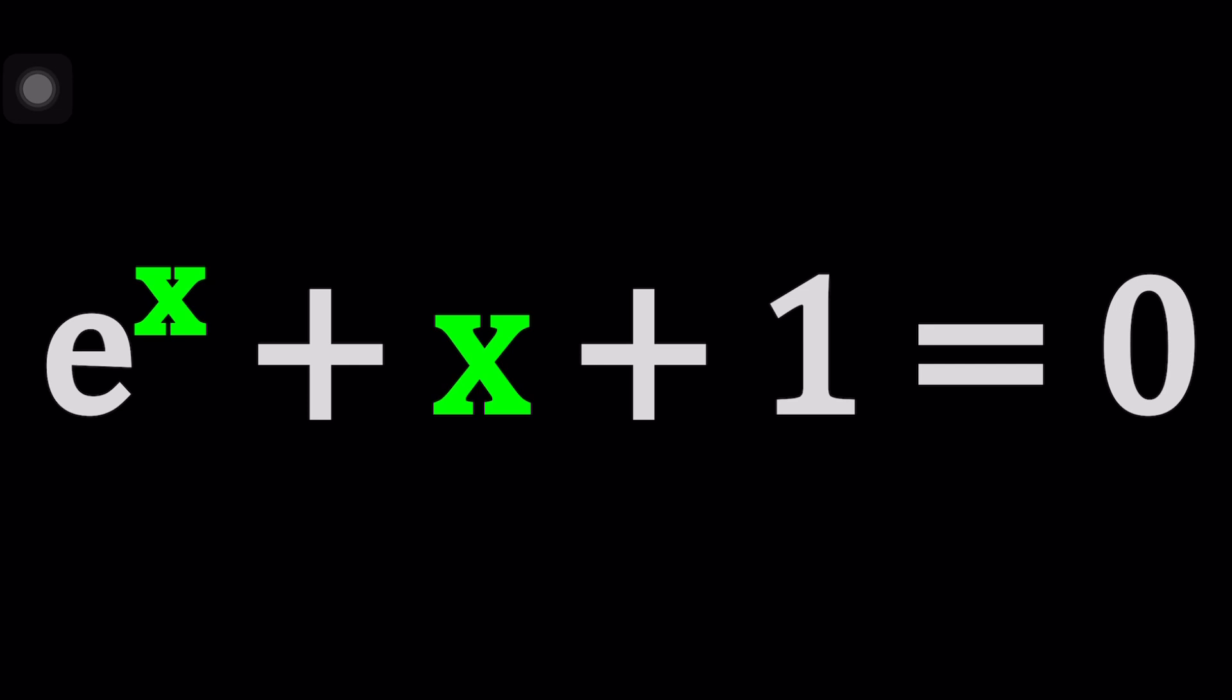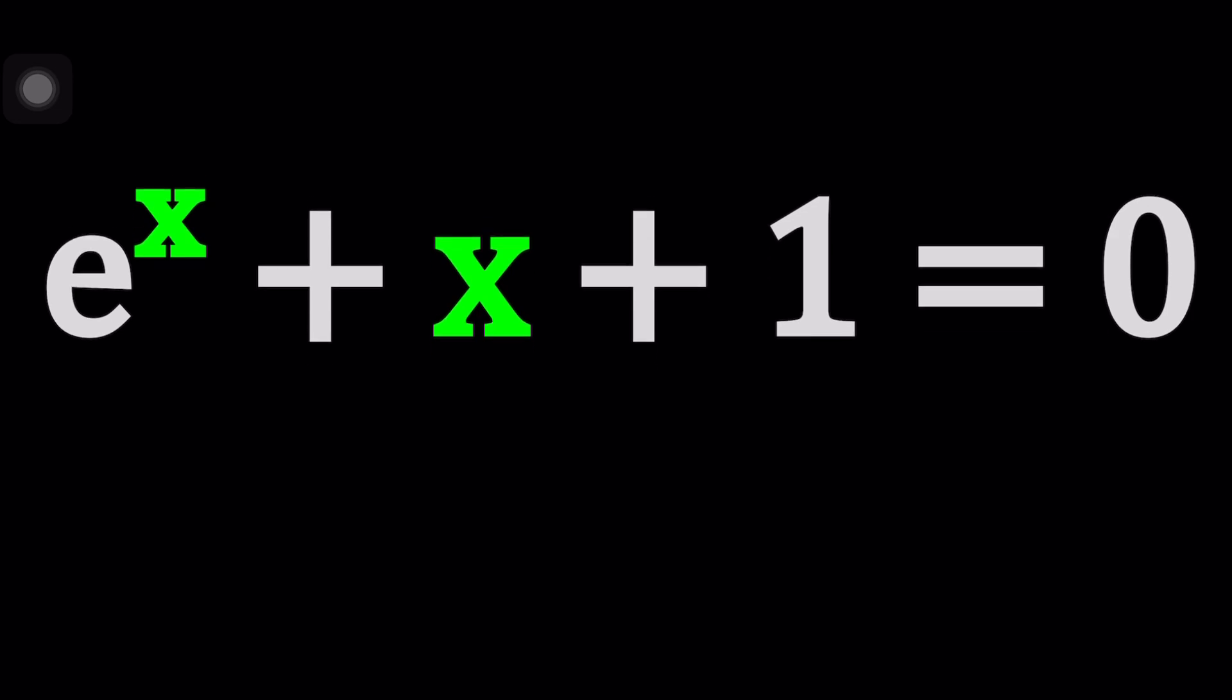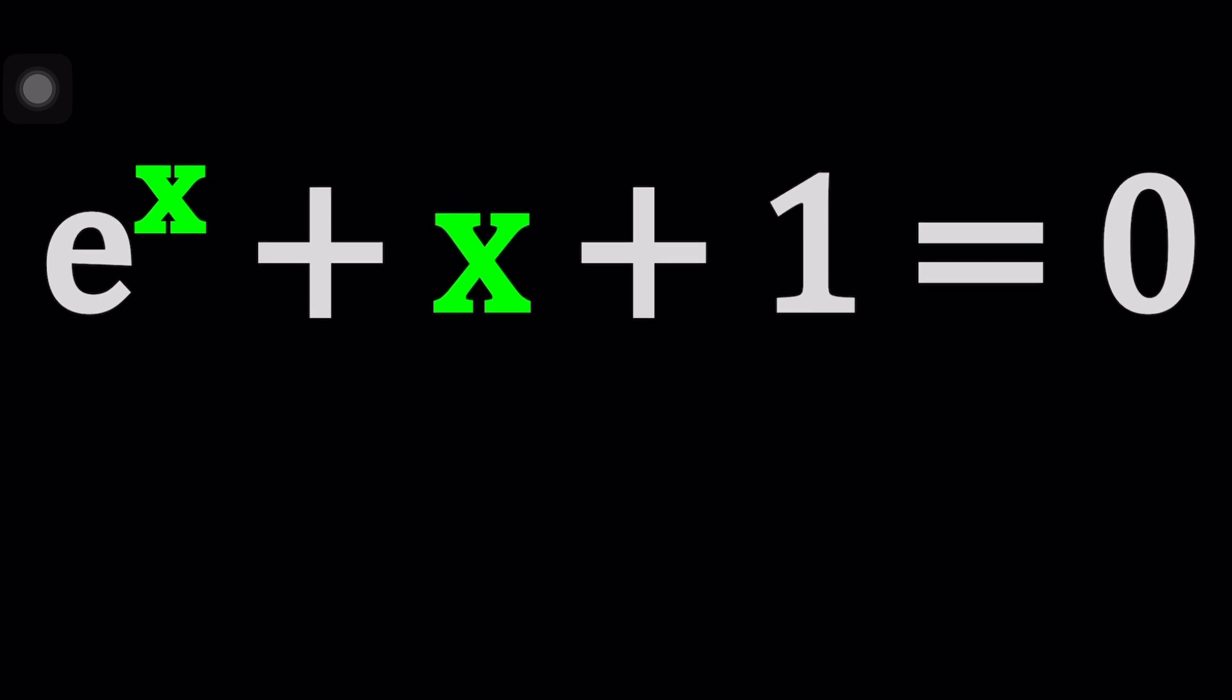Well, one of the things you can do is look at the graph of these functions. Maybe they're going to be tangent to each other. What do I mean by these functions? So those functions that I'm referring to is basically, if you can split it up into two pieces, like maybe put the E to the X plus X together and leave the negative one alone, like this.